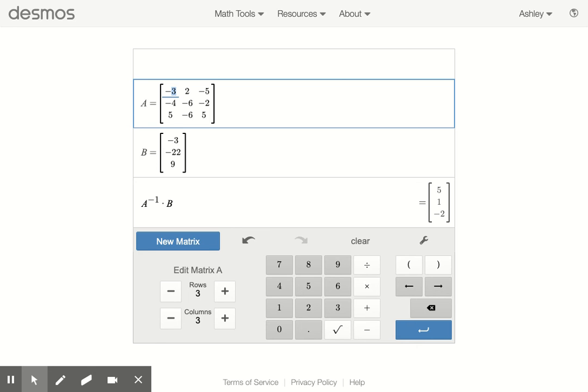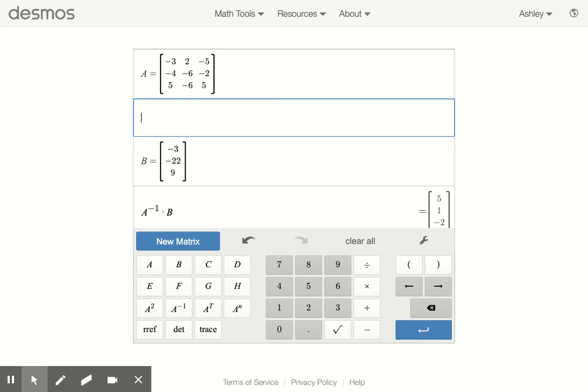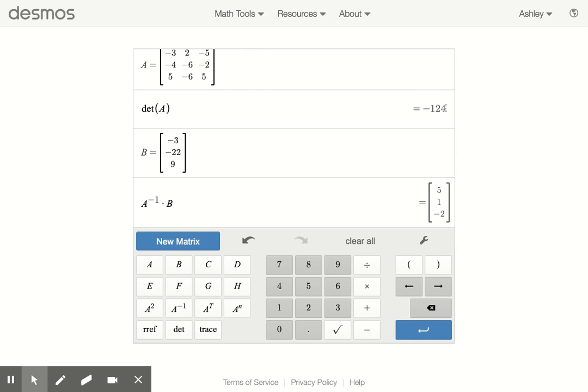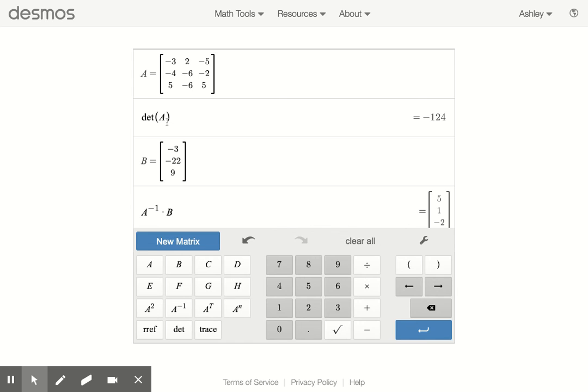Now, I think I also asked you to figure out what the determinant was. The determinant is using your A matrix. Oops, okay, well, that's fine. So determinant of A is negative 124. So you just want to do the determinant of just the numbers and not what they equal. So this is helpful as well. So this means that we can get our answer. Okay, so this is how you set up the problem. You have to find the determinant as well.